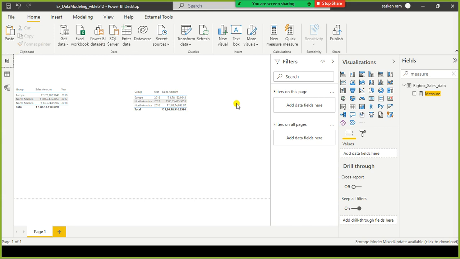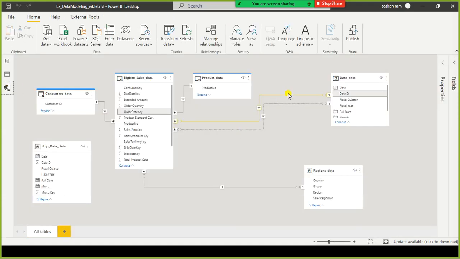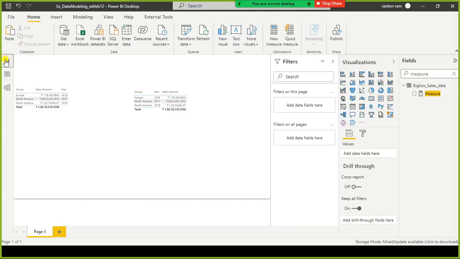So now you understood what a direct relationship is, what an indirect one is, what an active relationship and an inactive relationship are. The active relationship automatically propagates the data, but without a relationship it was repeating the same data again and again. That is the problem with not having the relationship.